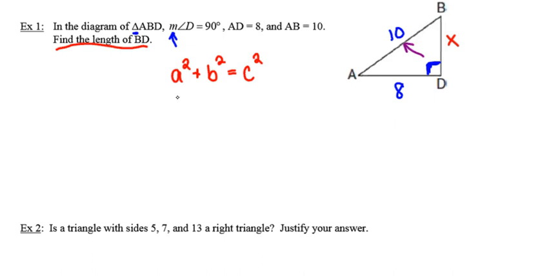So when I go to substitute into this formula, my first leg, X squared, plus my second leg, 8 squared, is equal to the hypotenuse, 10 squared. Recall that if I had wanted to, I could have substituted in the 8 first and the X second, where you put which leg does not make a difference.